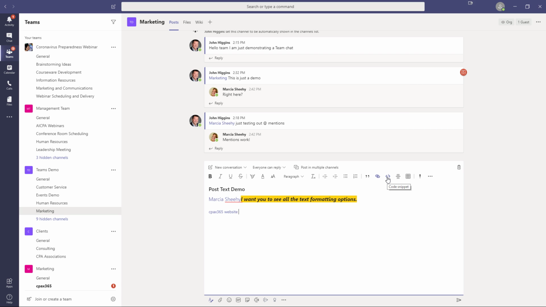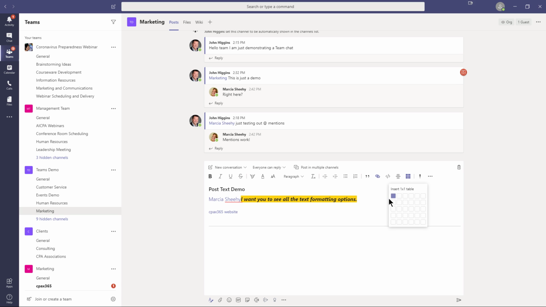You have this button here to insert a code snippet. We don't need to get into the details of this. This is more for developers if they want to just put a block of code that they might have in one of their applications. So it's a very specialized type of content. We can put a horizontal line here. So let's go to a new line on the message. And just a horizontal line, as you can see, it's very faint, but just to kind of section things off inside the message. And we can add a table.